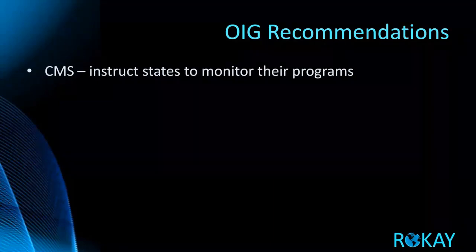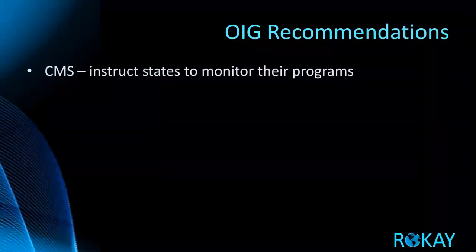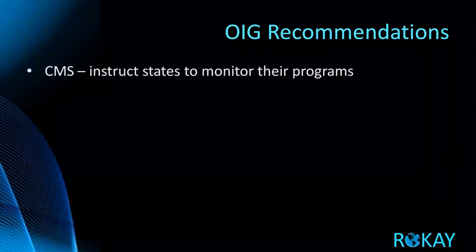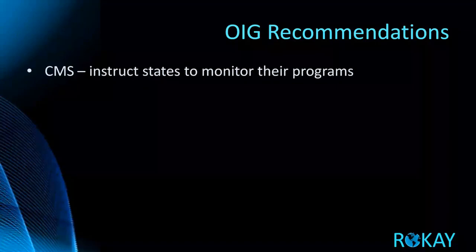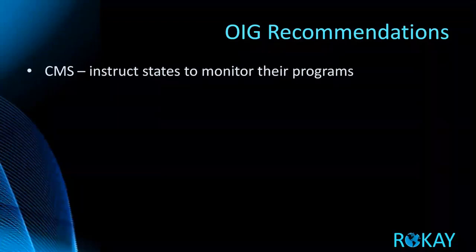Things like the state has to have DCA approval before they can implement their plan. Things like the RMTS has to meet its statistical validity. That the RMTS responses have adequate documentation backing them up. That the random moments that you're polling are times when people are actually working and school is in session. Those kinds of things. You need to tell state Medicaid agencies to build things in place to make sure that these things happen.